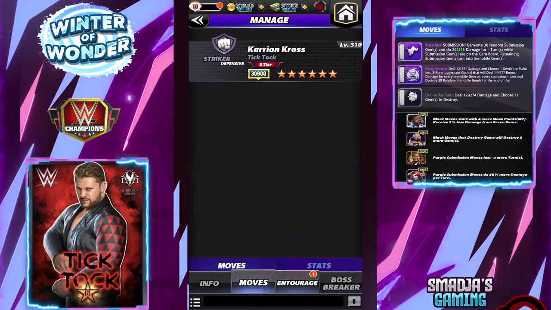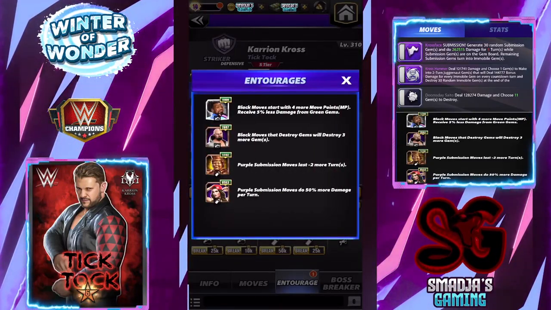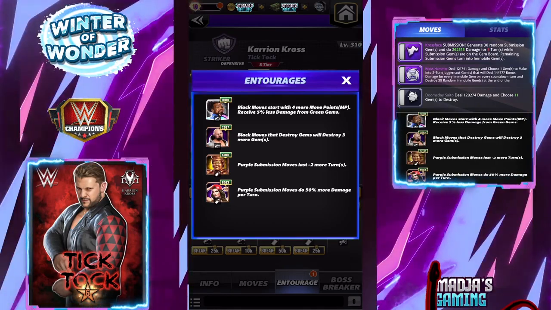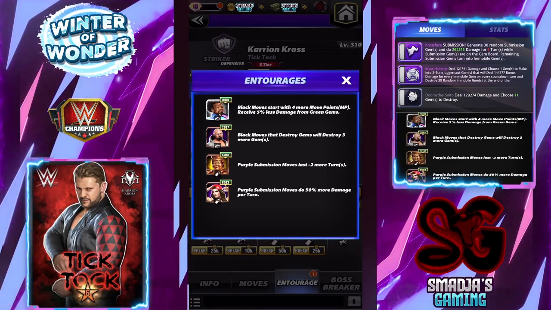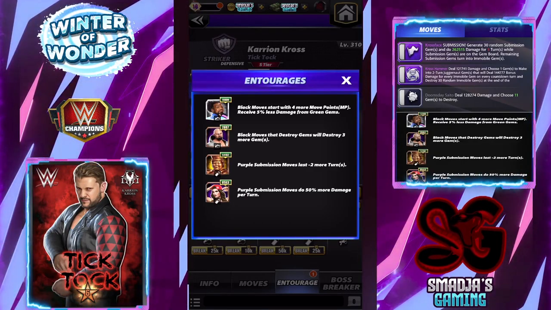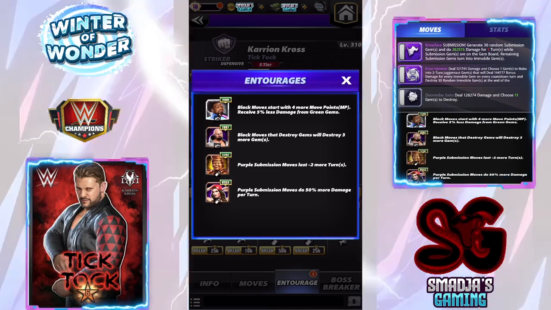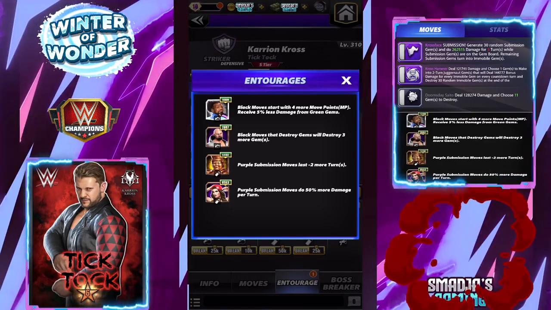So let's take a look at the entourage for that build. We have the black MP trainer Xavier Woods. We have Luke Gallows, black moves that destroys gems, will destroy 3 more gems. We have Jerry the King Lawler, Hall of Fame, purple submission moves last minus 2 turns. And Nikki Bella, purple submission moves do 50% more damage per turn. Again, I'm using the Hall of Fame Lawler here just to remove submission turns. Why? Because we want those immobile gems on the board.